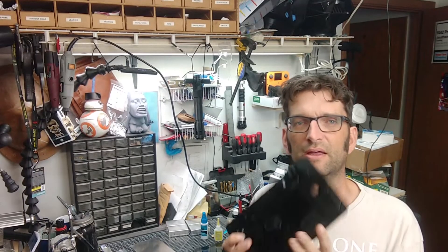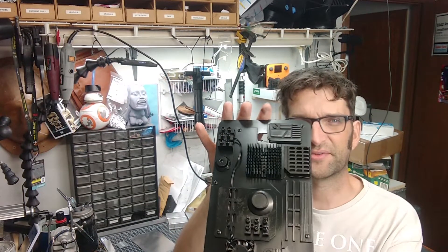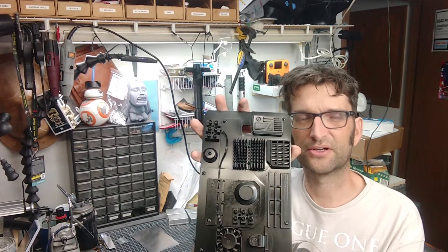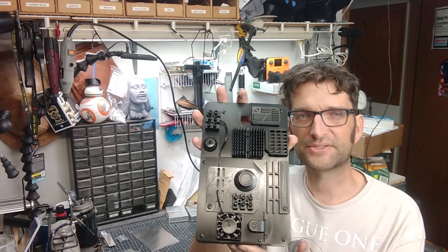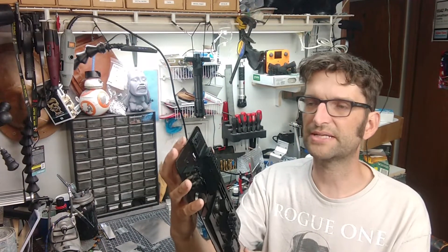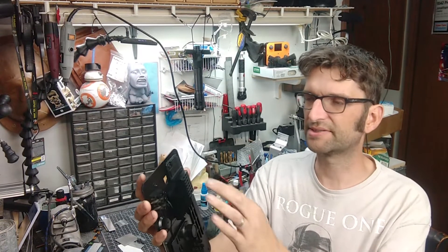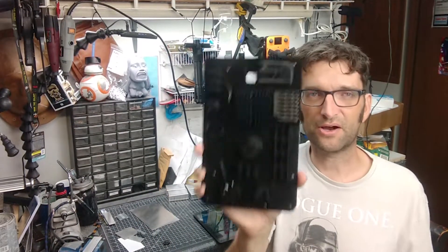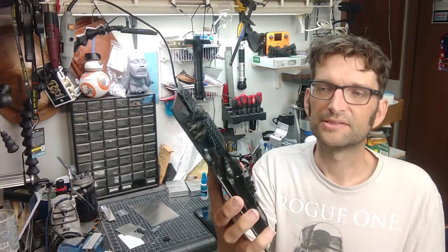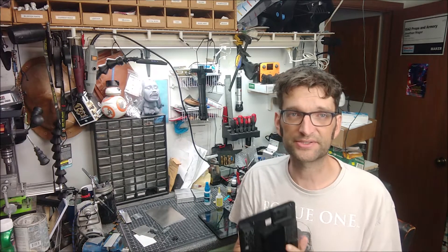Started on that already, worked a little bit ahead, and here's where we're at right now. You can see lots of different things on there — little parts from different costumes, junction blocks for electronics, a heat sink from an old Pentium processor, various knobs, 3D printed vents, little control pads, and all kinds of other things. I sprayed it with a black base to make it uniform. But as we know, nothing in Star Wars is that clean and pretty, so this is where we've got to start doing some work.